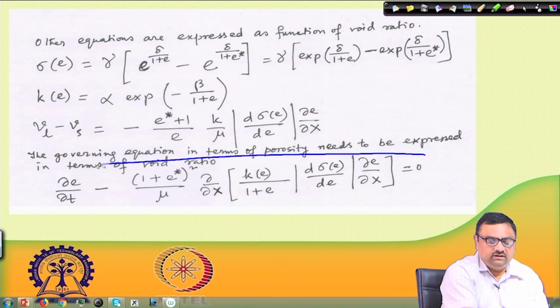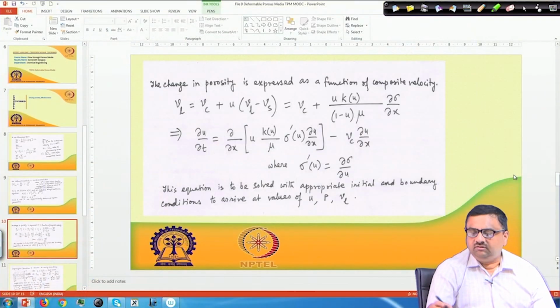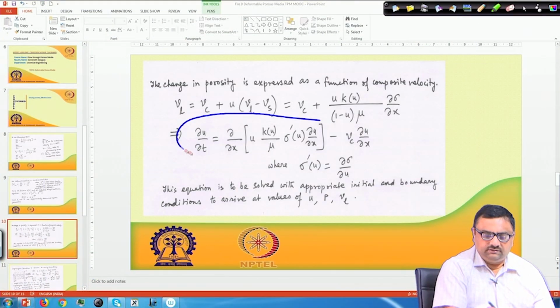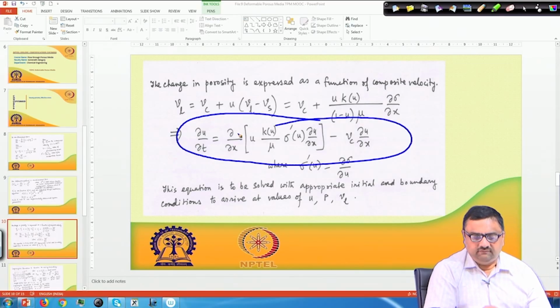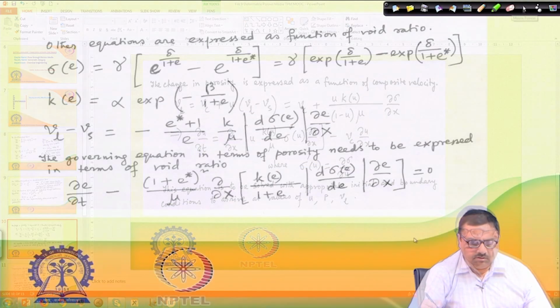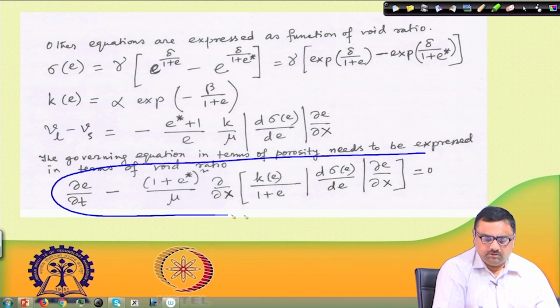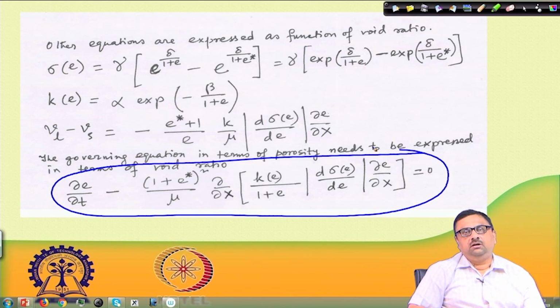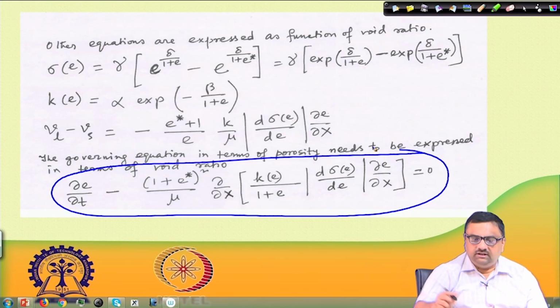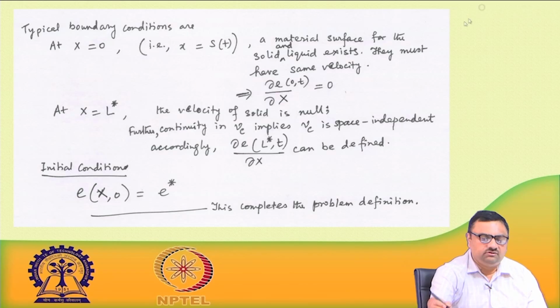This becomes the governing equation now, as against the earlier equation we had, this equation. So, this was the governing equation. Now, instead of u we have del E del t, and these other terms are now converted. So, these became the governing equation now that needs to be solved. It is originally arising from del u del t. Now, if we look at what boundary conditions we can have in this case, the boundary conditions are also very unique.